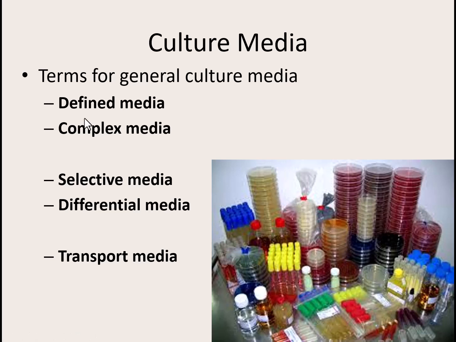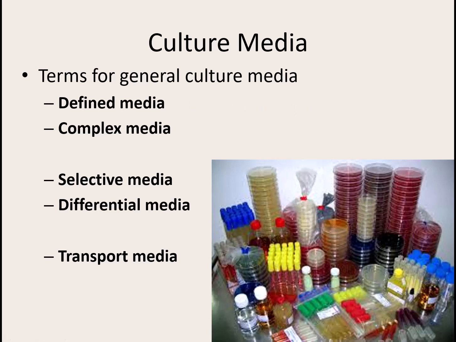And sometimes it's not an exact combination and ratio of certain types of chemicals, but we know some nutrients that they need. We know that they might need a big protein, but we also know it's not just the protein, they need the amino acids that are in the protein. And so more commonly, we use what's known as complex media.